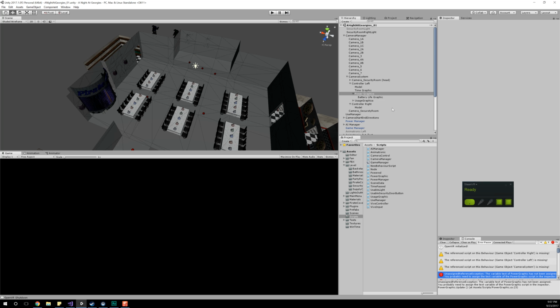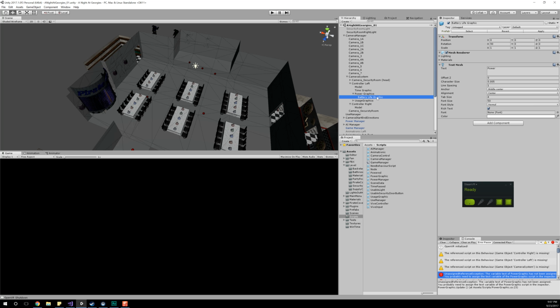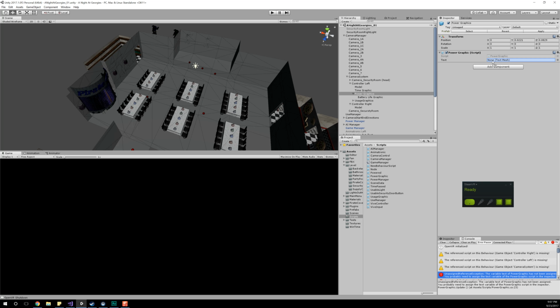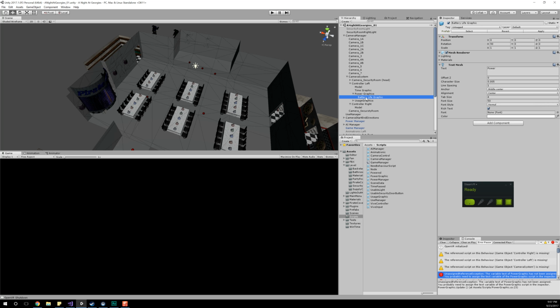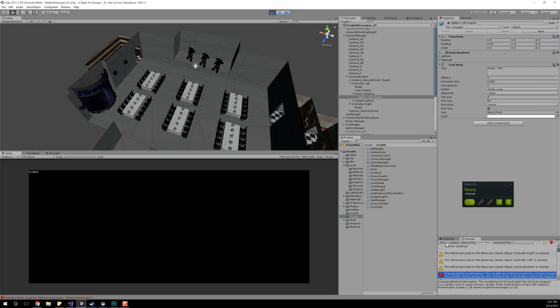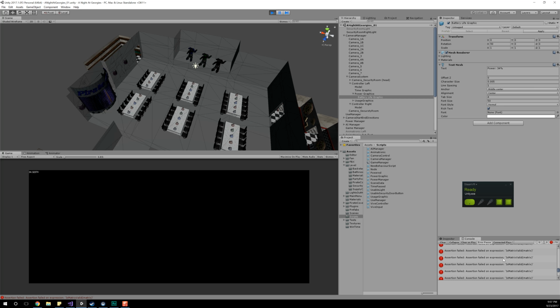Let's turn the game off. And power graphic text. And there's a text mesh right there with text of power. So we're just gonna, I can't remember, we're just gonna assume that's what it is. Although truthfully, I should be able to grab the child on this and do all this stuff without setting it up, which I will probably do in the future. Clear, oh, assertion failed, matrix is invalid.